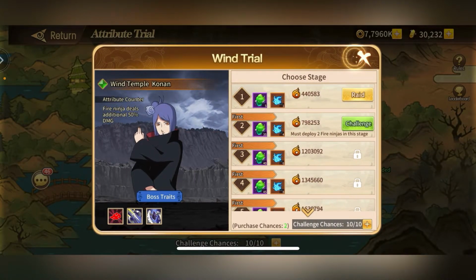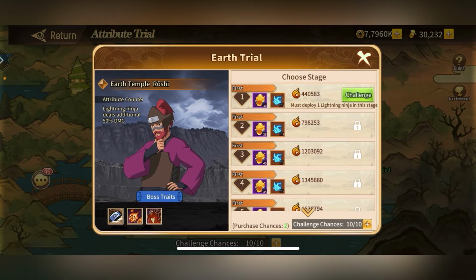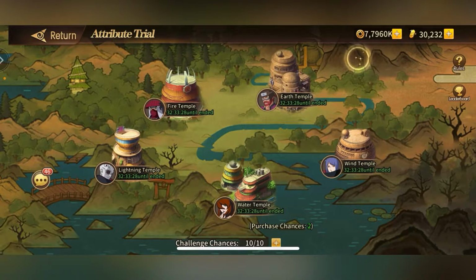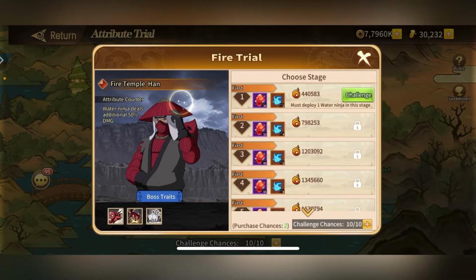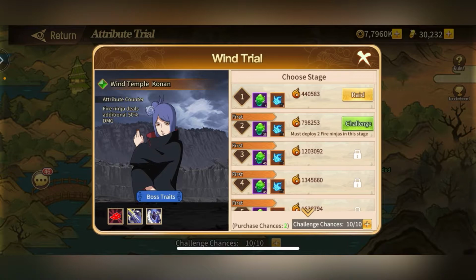Now, in order to beat each one of these, you need to have the opposing weakness. So, for example, for Earth you need to have Lightning. For Lightning you need to have Earth, and so on. For Fire you need Water. And the higher you can go, after you beat it once, you can just raid it after that. It's just like the daily dungeons.